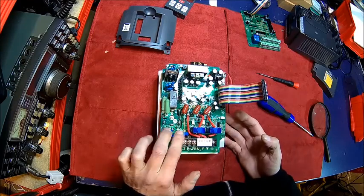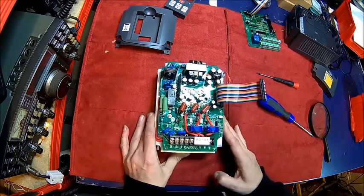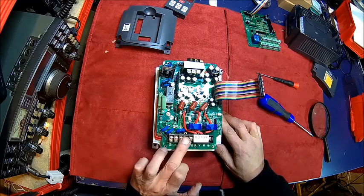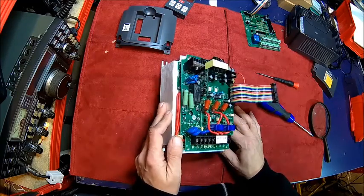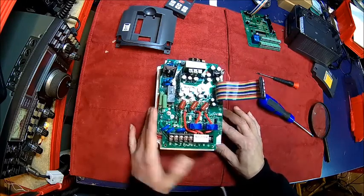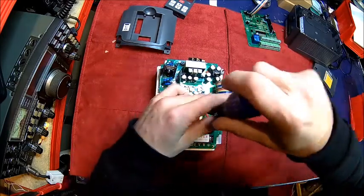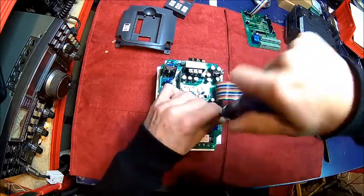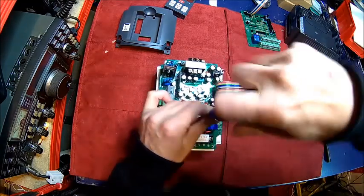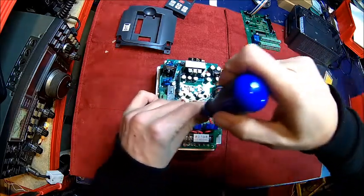It's got varistors here, so we have some protection. Interestingly, the single-phase ones — this one is sold as a single-phase 230 or 220 volt input, but it's still a three-phase machine. So I wonder if the only difference is the nameplate, and this is actually a 400 volt inverter with 13 amps. We'll figure that out. I'll just bravely take all the screws out. I think it's worth it because it gives us a bit more peace of mind about what the thing really might do or not do.